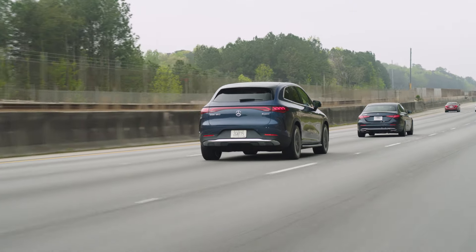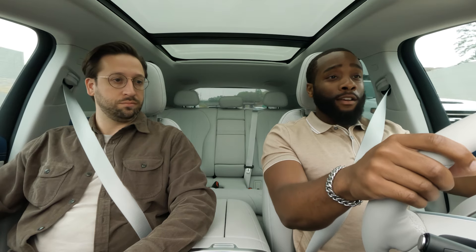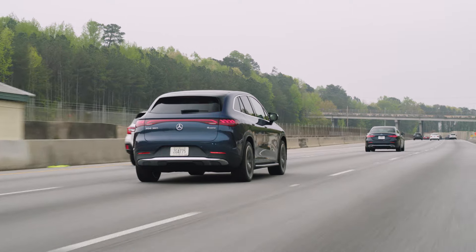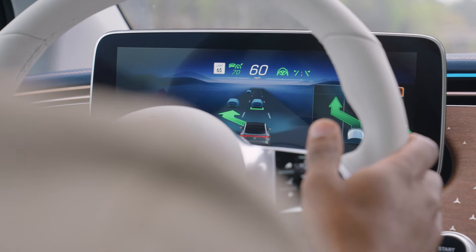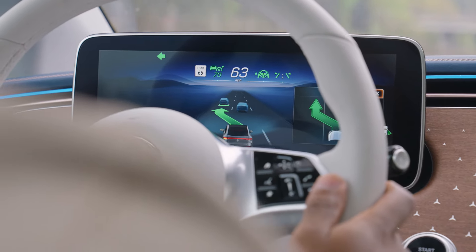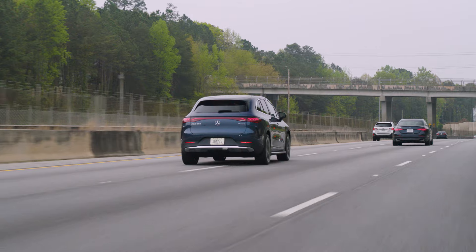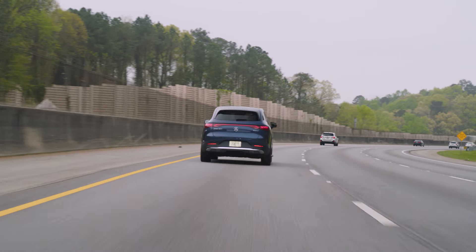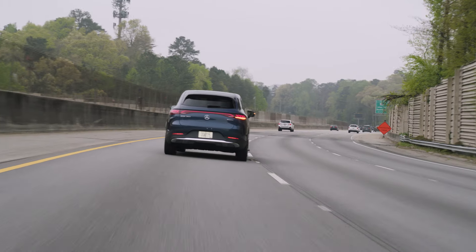We're going to test the active lane changes. Foot isn't on the brake, foot isn't on the gas — kind of letting the car do its own thing. We're expecting the car to automatically change lanes. The car in front of us is going a little slower than the set speed. Once the lane change is safe to do, you'll hear a chime. And there's also a visual reference in the HUD unit — a little pop-up with a green arrow showing it's making the left merge. Once we've passed this car, it would merge back into the lane we were just in. You can also use that feature to make sure we're in the right lane, or if we're about to approach an exit, it'll try to get us towards the exit lane.